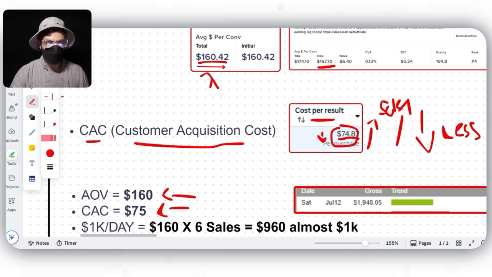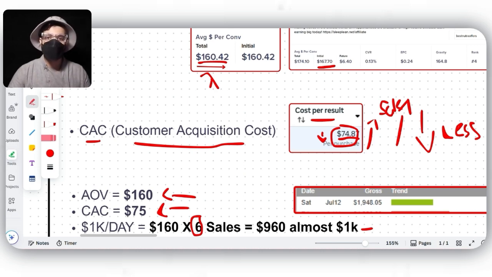So now, because our goal is to make $1,000 a day, $160 multiplied by 6 sales is $960, almost $1,000. All you need is 6 sales. You need 6 sales in a day to make $1,000 a day. And now listen, 6 people is easily possible, because a lot of people think we have to find hundreds and thousands of people to get $1,000 a day. No, you need only 6 people to make $1,000 a day. Simple as that. There's no rocket science. Just get 6 sales in a day and you're going to make $1,000 a day. And 6 people is not that hard to find on the internet to acquire a sale, right?